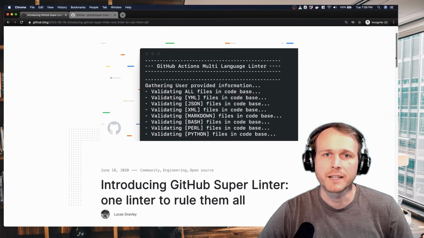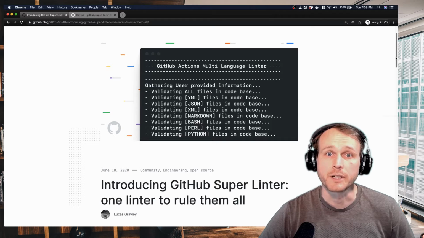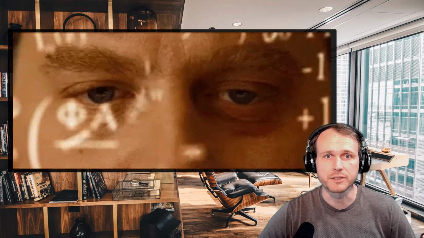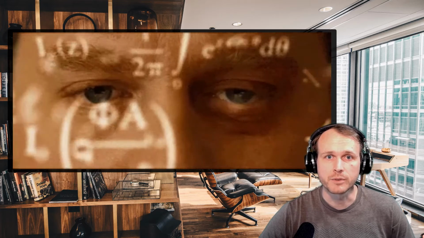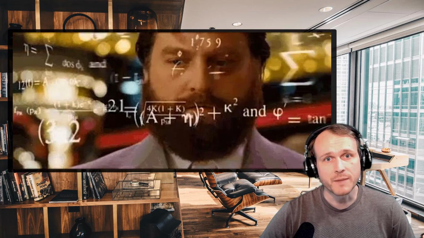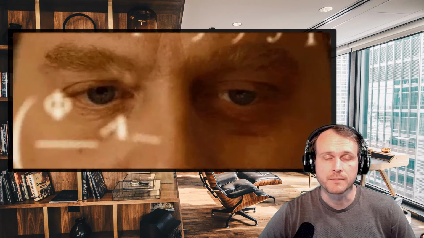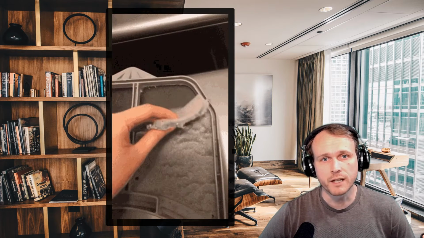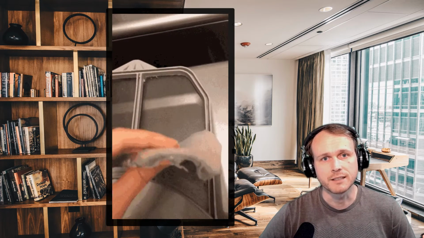In case you couldn't guess from my introduction, this week I'm covering the GitHub Superlinter. For anyone unfamiliar, linting is the process of analyzing your codebase to find potential issues. This includes things like variables that are defined but never used, mismatched styles, or syntax errors. The name is fitting. You can imagine it as a lint roller for your code, removing the ugly bits and leaving you with a nice clean codebase.